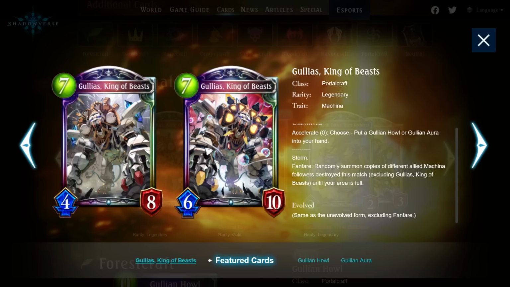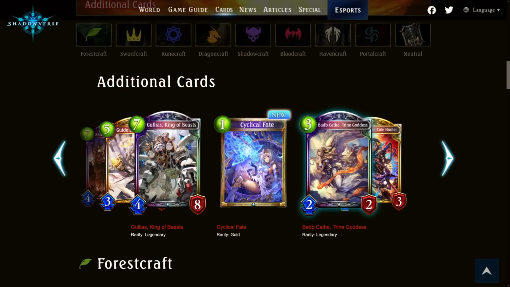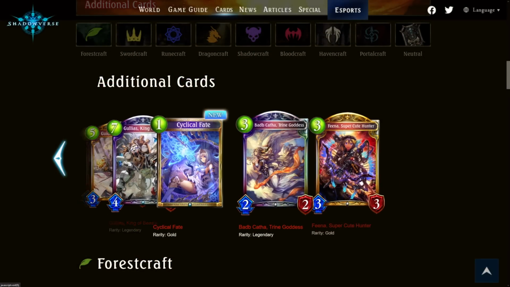Not even the Magnus Saber is Machina. He's a festive. What is happening? What does Gullius do? It's a good question. Anyway, that's baffling. But Cyclical Fate is great.